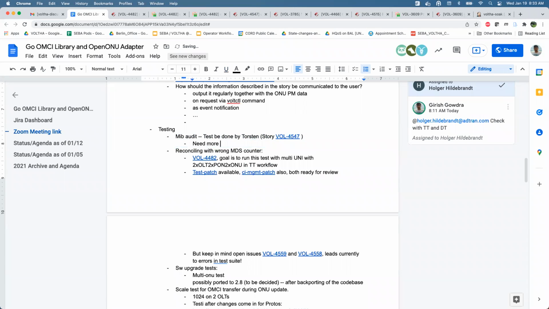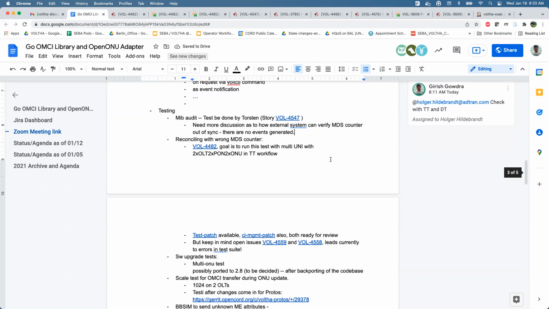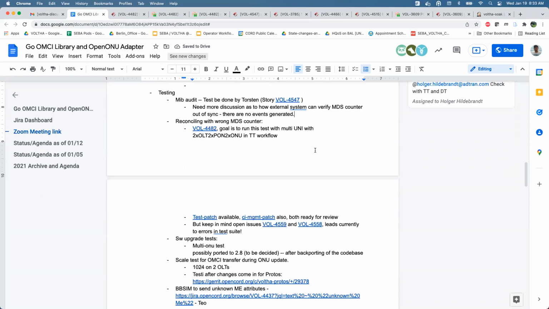Okay, you can take a look at the patch when you're in the office, and I will see your comments tomorrow. So, okay, sure. The patch is ready, but during the modifications, I switched from single UNI to multi UNI environment, and when I was doing this, there came up 2 further issues. Holger already mentioned these 2 issues.